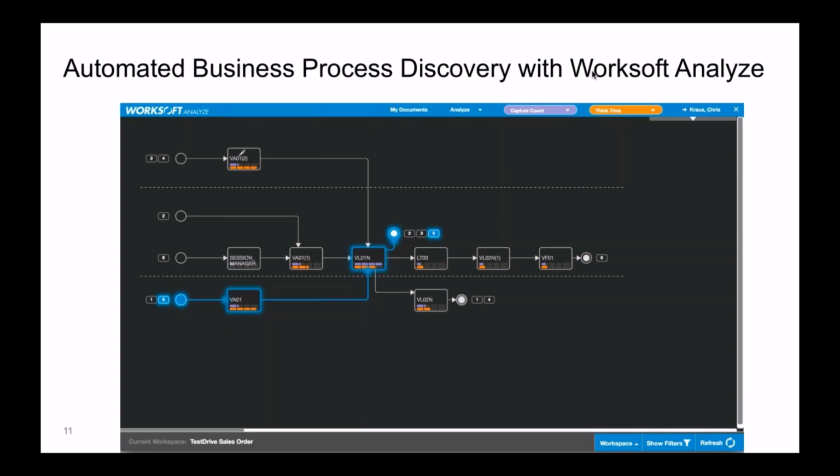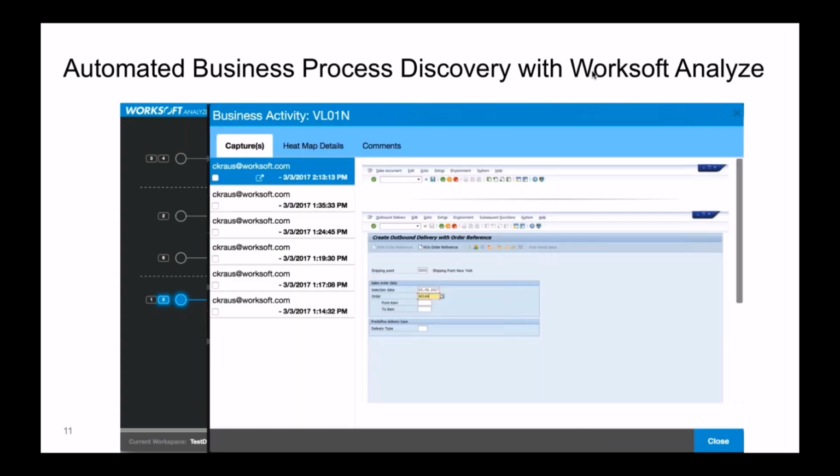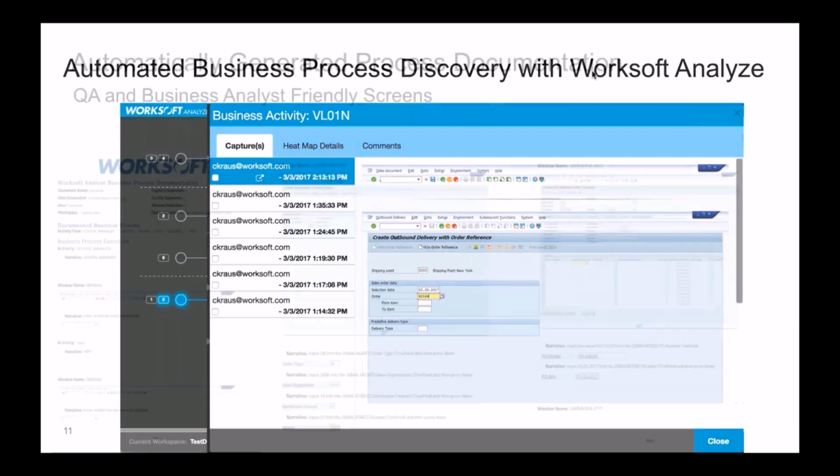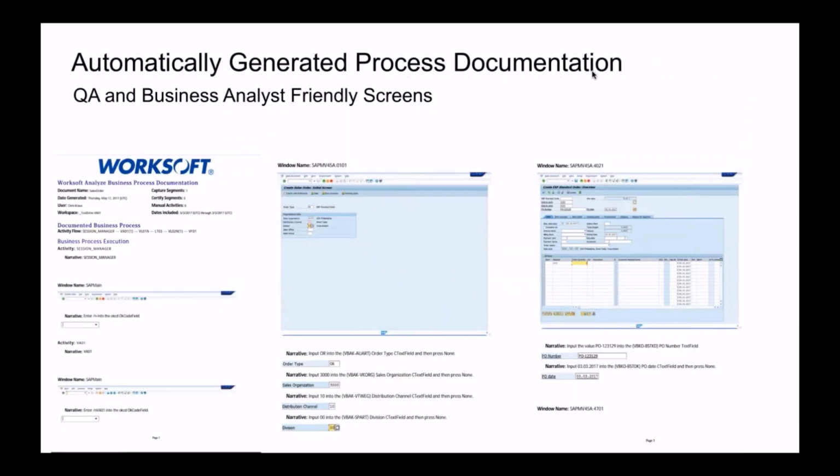So if our discovery technology is showing you graphically the T-codes that are traversing and the variations of those processes, the other thing we do is we actually show you screenshots. So I can see different users have walked through this transaction. I can get details of which fields they've actually interacted with. So obviously, this is more fidelity than I need for a blueprint, but it is really, really handy to understand what your business process is, what your scenarios are.